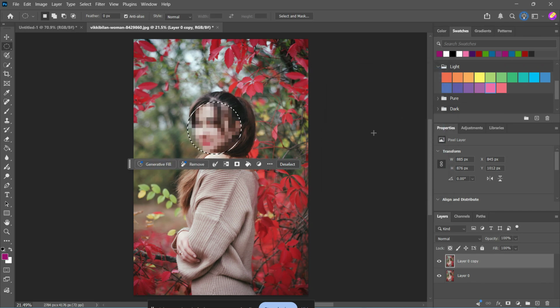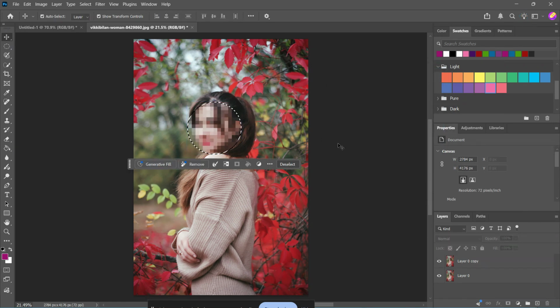After applying either Blur or Pixelate, the final step is to remove the selection outline. Just press Ctrl and D on your keyboard to deselect, and the blinking border will disappear. And that's it. You've successfully blurred a face in Photoshop. You now know how to duplicate your layer for safety, select the face, add a soft feather, apply either Gaussian Blur or Mosaic, and finish by deselecting the image.